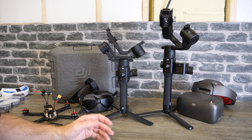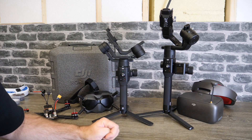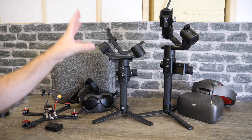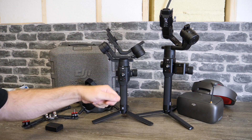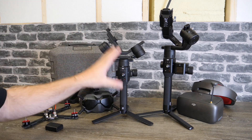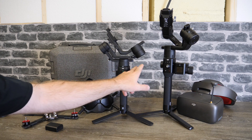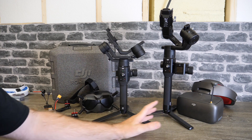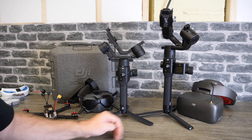There are a whole host of other things done as well, including optimized autofocus on pretty much most cameras. Alongside that they've added the ability to play back your footage on your camera screen when the gimbal is connected — pressing a button briefly disconnects the gimbal to allow your camera to play back. There is also a new thing on both gimbals in the app which allows you to adjust the focus sensitivity on a slider — I'll talk about that in the app section, because alongside this firmware there is a new app as well.